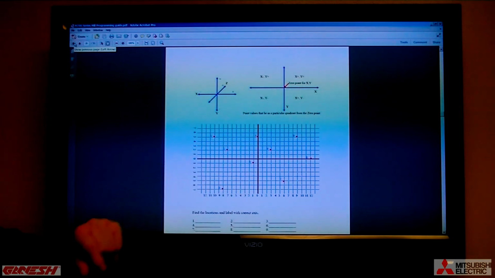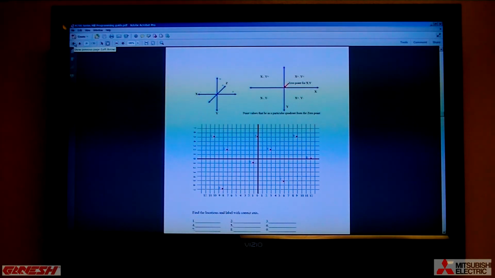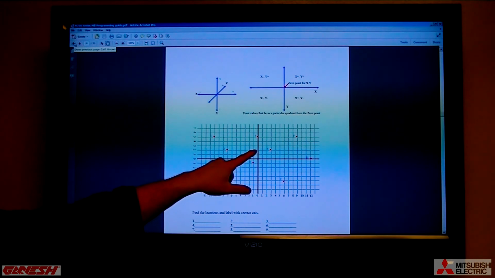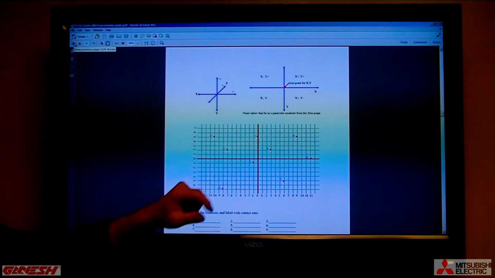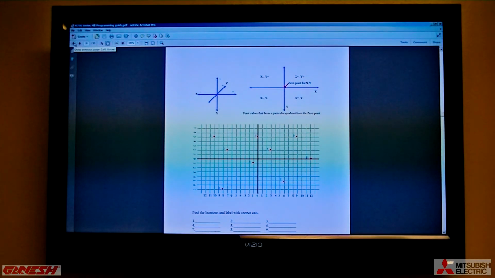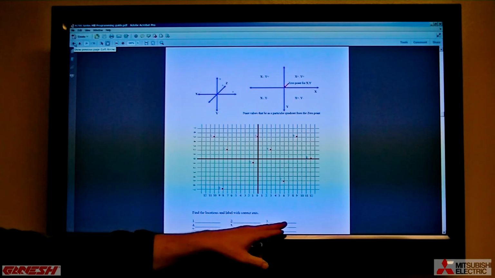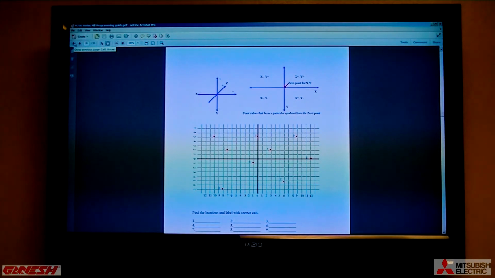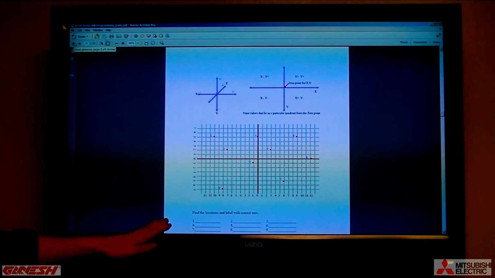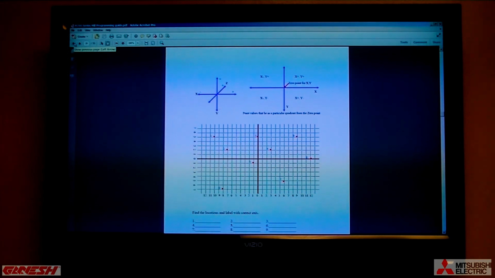Point number 3, is that in x plus or x minus? It's exactly at x0, if you'll notice. And where is it in y? It's 5 locations up in y. So point number 3 is said to exist at x0. In other words, it lies right on the origin in the x-axis, but it's above in y plus 5. So point 3 is said to exist at x0 and y plus 5. Take a minute, think about the rest, and then we'll go over them.